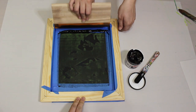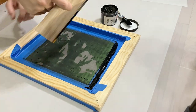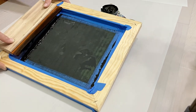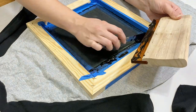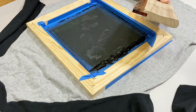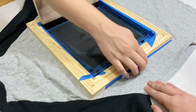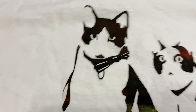Now we're going to move on to the bigger print, which is the kitties — this was tons of fun, but again, still in the learning process. There are some light bits where the ink didn't fully go through, and I think the flooding step Brad spoke about earlier would help with that, so we'll have to try that on a future screen printing video. Once you go over the screen print a couple of times and get familiar with it, it works pretty well. We were super happy with our first time results and had a ton of fun experimenting. We definitely recommend this if it's something you feel like you could get into — give it a try and experiment. We hope one day we will have shirts and merch on our website that we print ourselves, so keep an eye out for that.